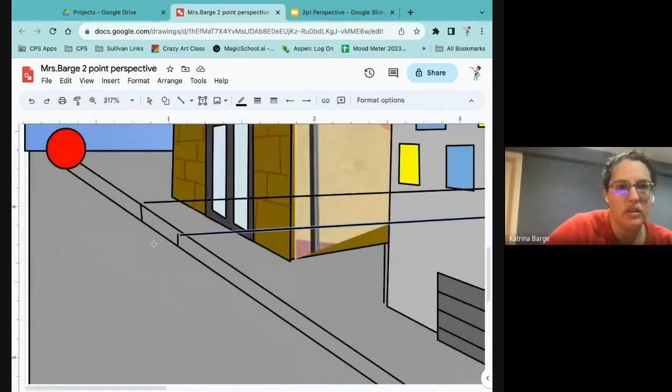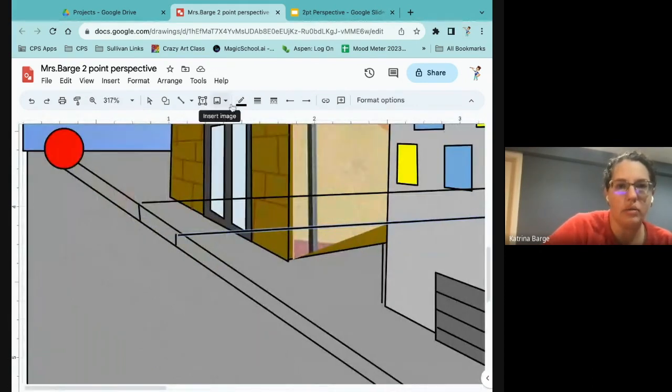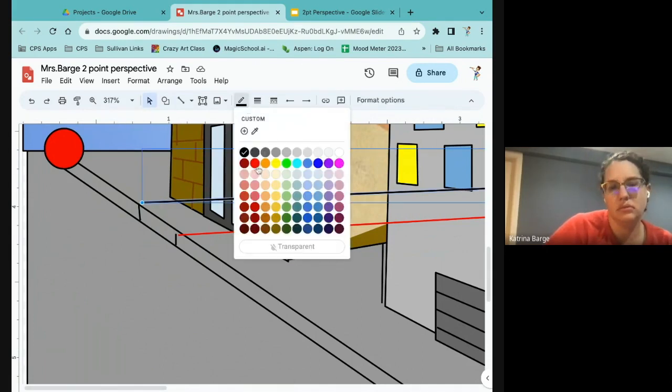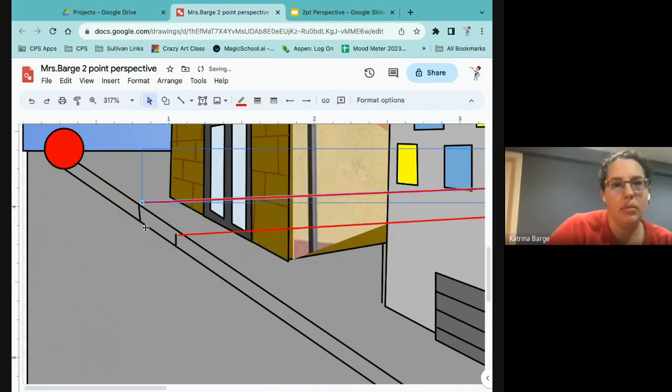So I put those lines in. What I was doing before is I was changing my line color to red so I know which ones I'm going to delete after I am done. Because I want to turn this into a lighter gray for my sidewalks. Then if I want to add grass in between, I can add those.